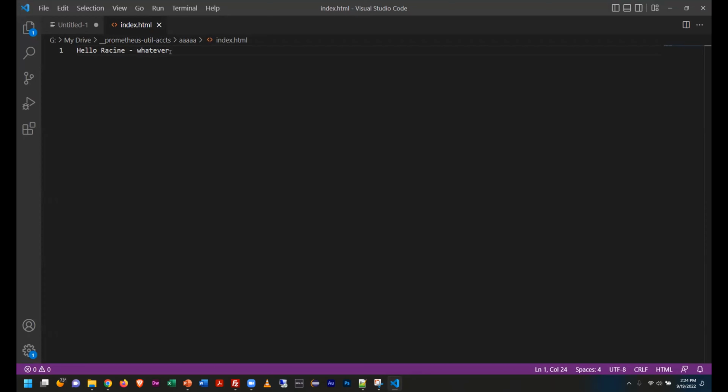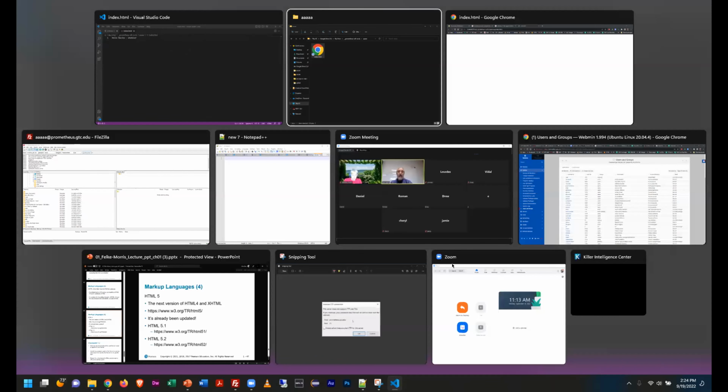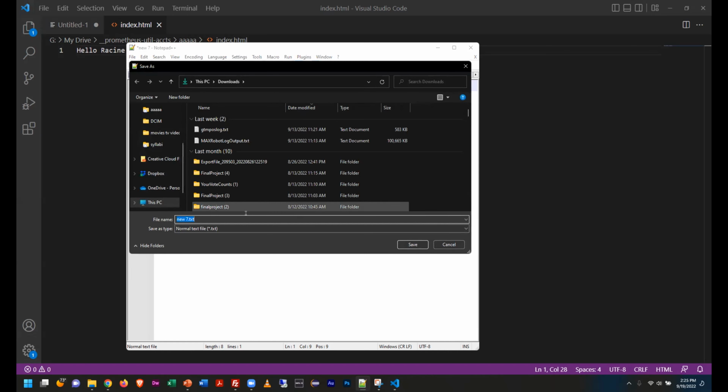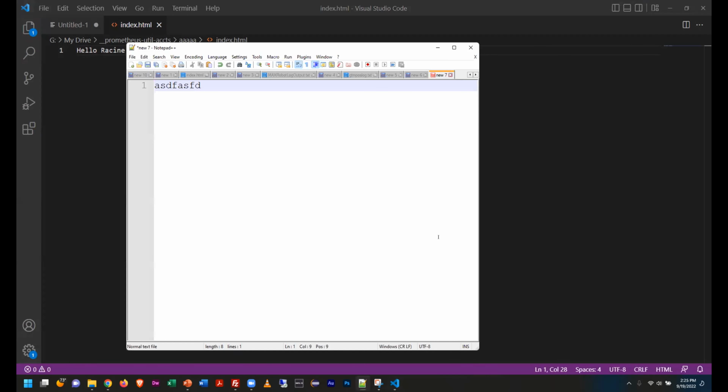I want you to notice what happens here, at least this is Visual Studio Code, mind you. If I'm in Visual Studio Code and I save, the moment I make a change to the file, you see how the X turned to a dot? Because I changed something, that means it's not saved. Control S, the dot goes away. In Notepad++, if you're using that, same thing happens. Right now my icon is blue. As soon as I start typing, it turns red, means it's not saved. Control S to save.